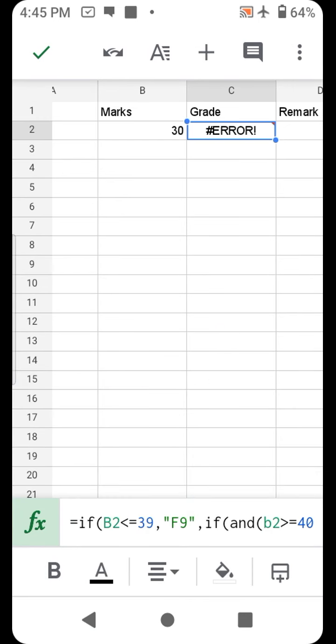Okay, right now we are having error. What could be the cause of the error? Let's trace.